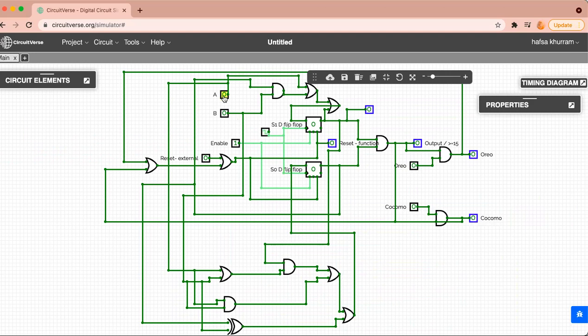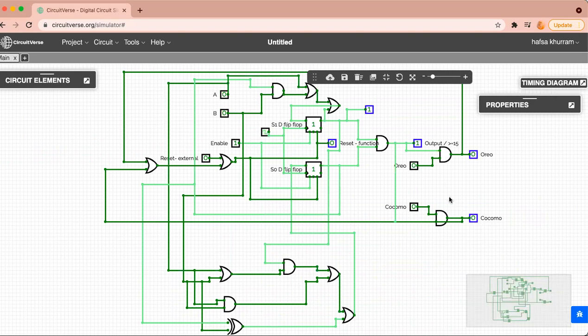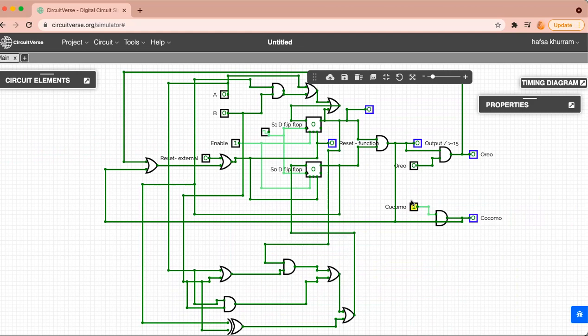Now let's say my friend comes by, and she has two 20 rupees notes. So what she will do is she will enter first a 20 rupees coin, then she will enter another 20 rupees coin. So now we can see the output is 1. Now my friend is fond of Kokomo, so she purchases a Kokomo. And here the circuit has been reset. Now, what you will see is that the 5 additional rupees that she paid will not be counted by the circuit.